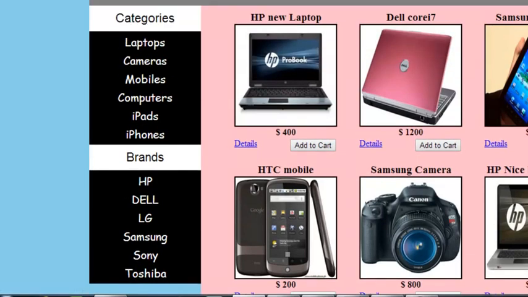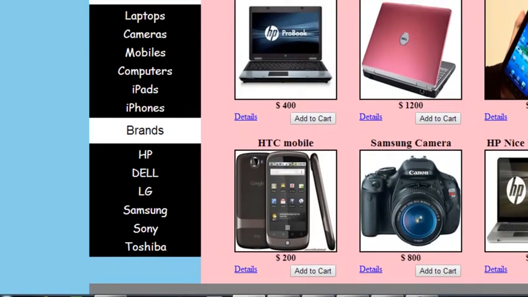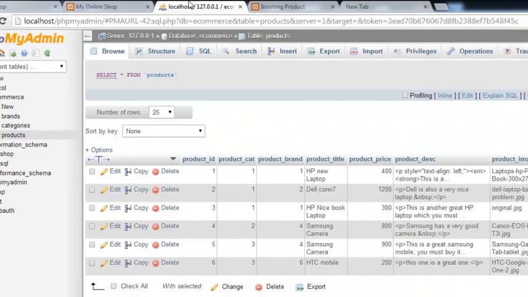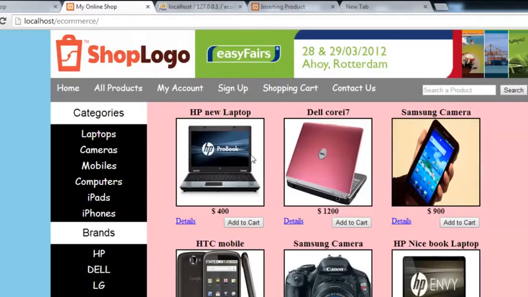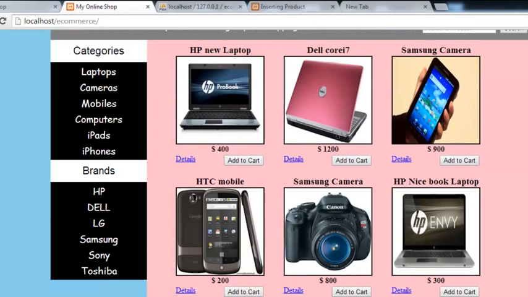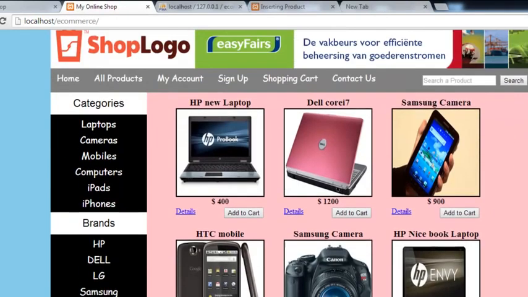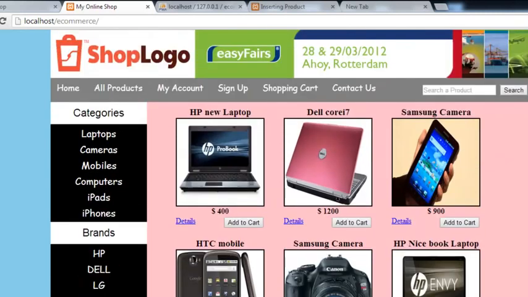All the products have their own specific IDs which are coming from this table, and you can see these are the product IDs. So we can take the IDs as a reference to get the specific product details from the table and can show them on another page which is basically details.php.